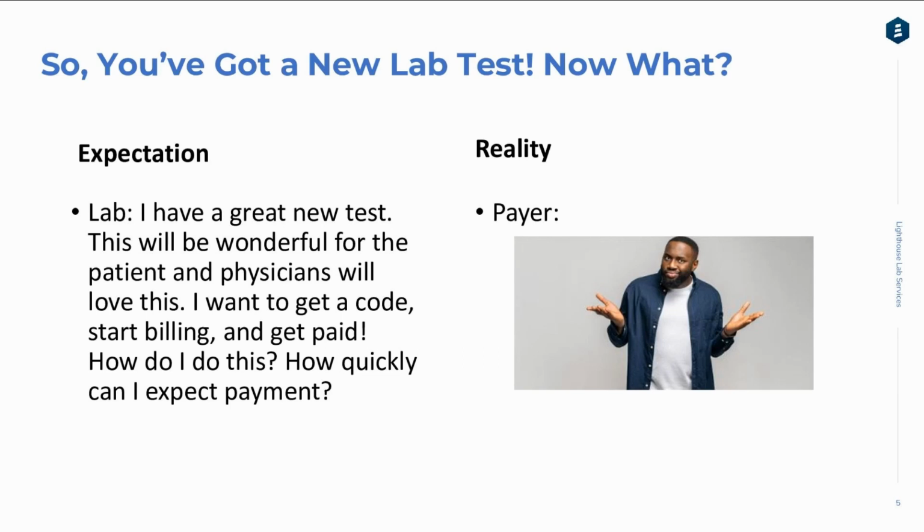as Alex said, we specialize in revenue cycle management solutions for clients, and we're often asked to help with new tests and identifying, mapping to CPT codes. What are the appropriate CPT codes? Should I go down the path of PLA? I thought, we have these labs that come in and say, I have a great new test and I want to start billing and I want to start getting paid. So tell me how to do that. And that is something that we can, again, help with.